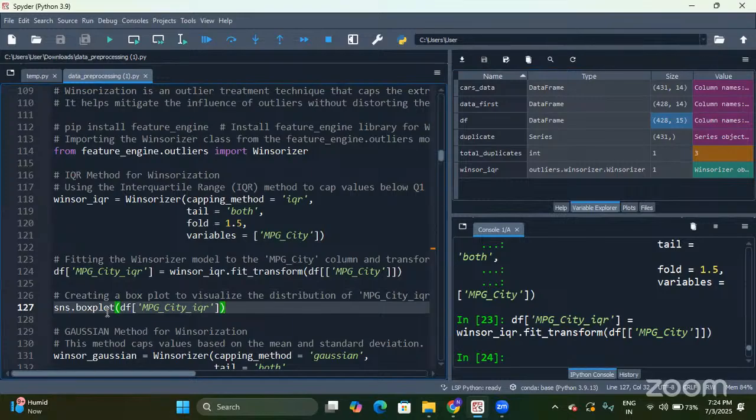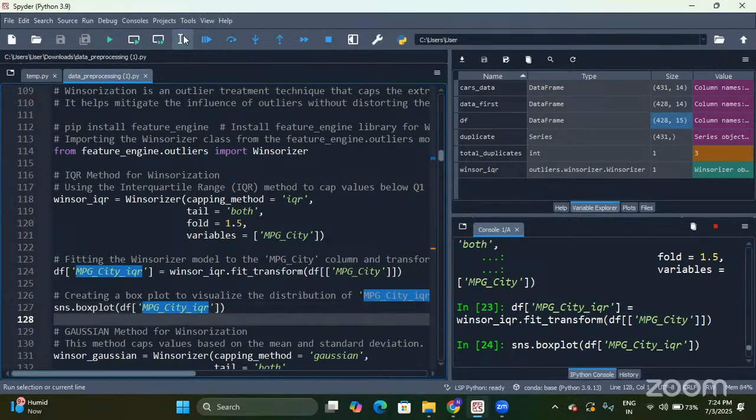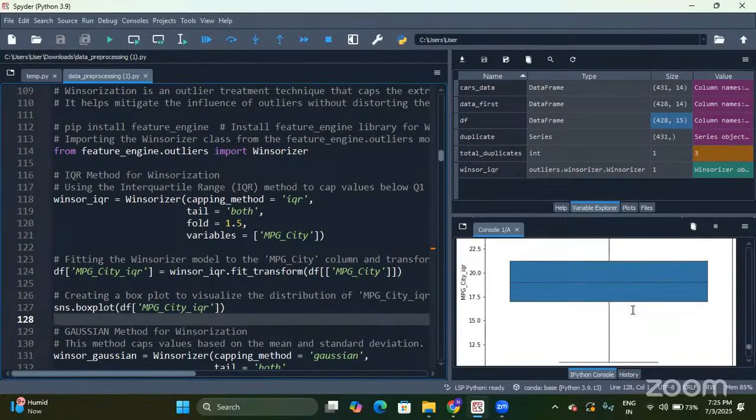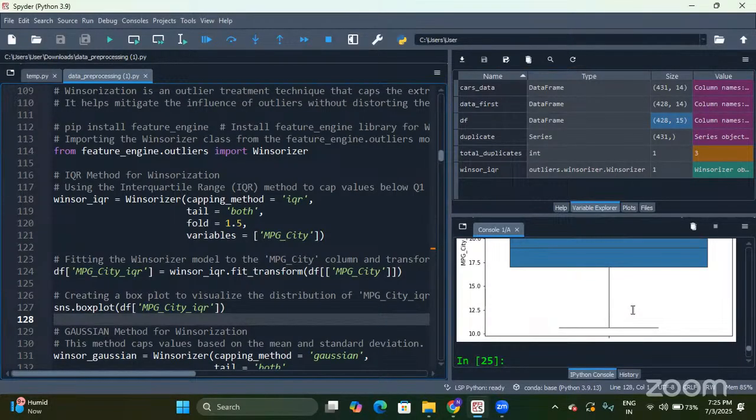See what I am doing next: sns.boxplot. I'm going to visualize a box plot on the new column, MPG_city_IQR. Do you observe outliers? No. What happened? The outliers got treated by Winsorizer.